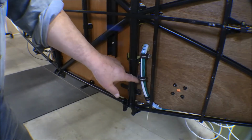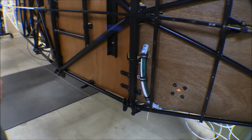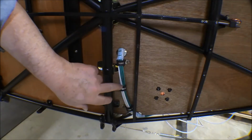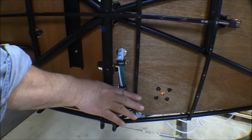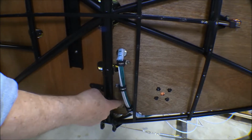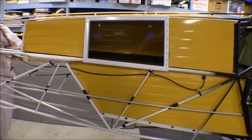I'll go ahead and drill another hole through the floorboards there and screw that down like I did the other side, or the other two. Alright, that'll keep that cable bundle up there where it won't hang down into the fabric. It'll get good clearance there, half an inch, three-quarters of an inch of clearance between this bundle and the fabric now.